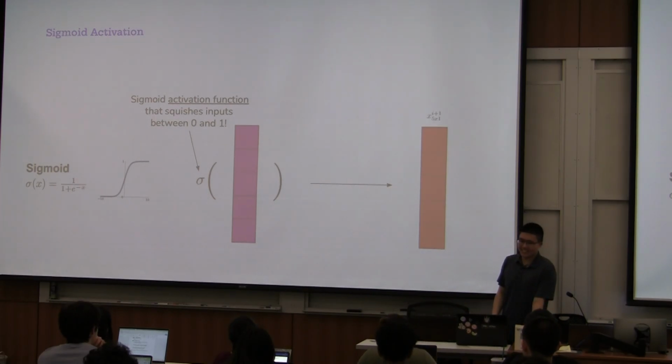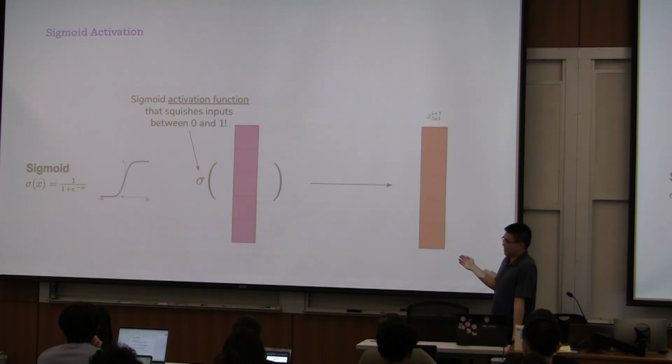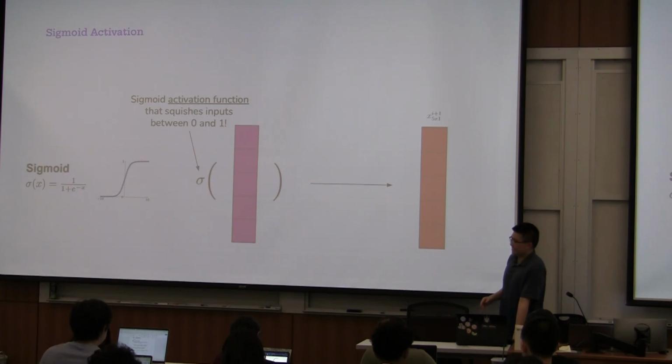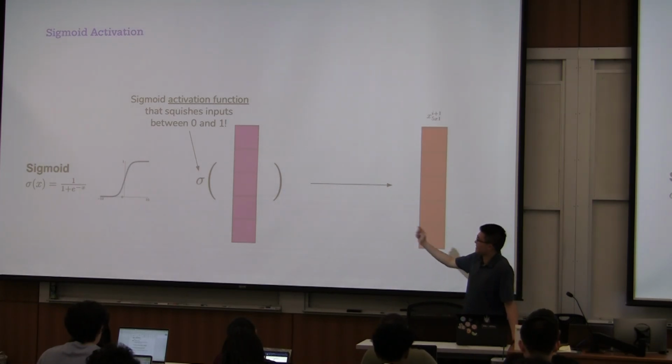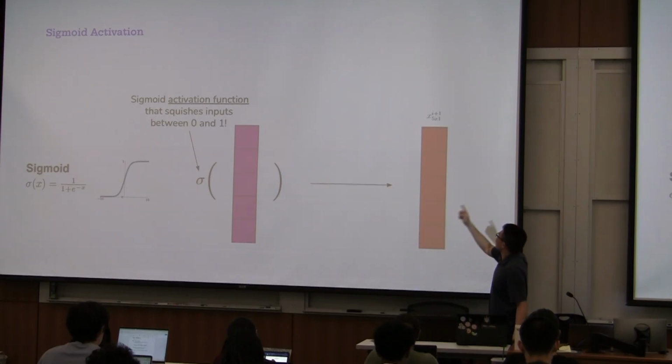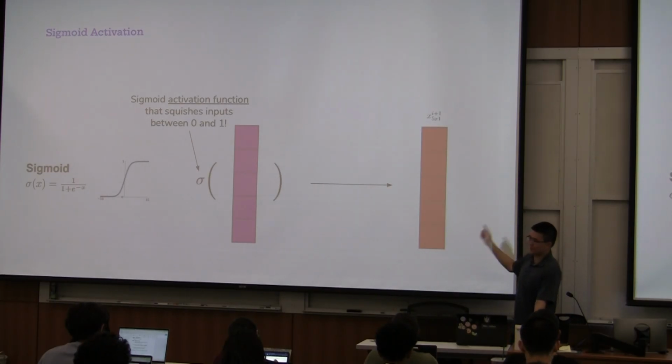And it turns out later on, this function is better for computing the loss and the gradients in order to update the weights. But we'll talk about that later. But this is what you need to know. We just apply the sigmoid activation function, and then we finally get the outputs of the first layer.